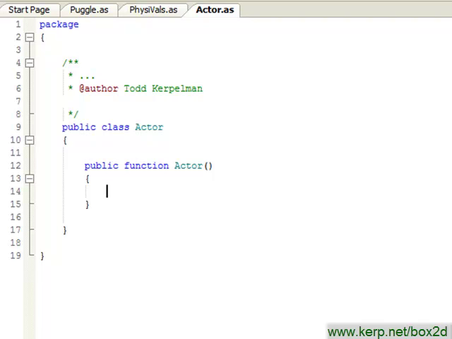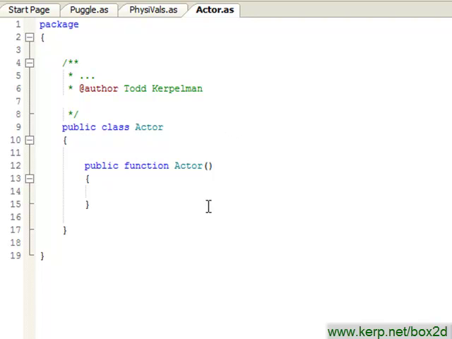And maybe this is a good time to point out that there are lots of different ways you can make an actor class, and there are people out there who are certainly better Flash engineers than myself, who probably have completely different ways of doing it. If you would like to branch out on your own after going through these tutorials, be my guest and let me know what you did, because I'd be interested in hearing about it. But for now, we're going to do it my way, because I'm the one that has the screen capture software.